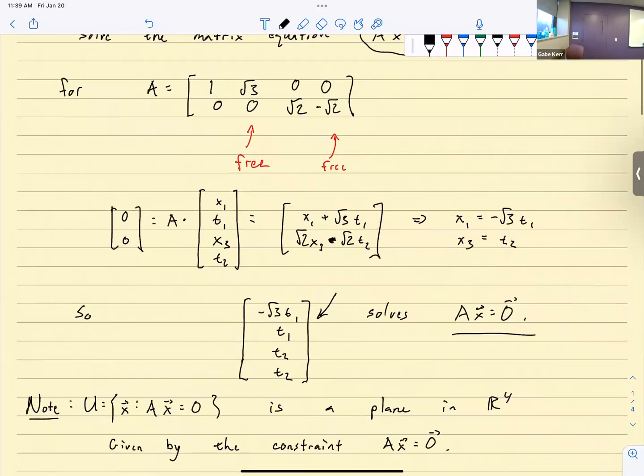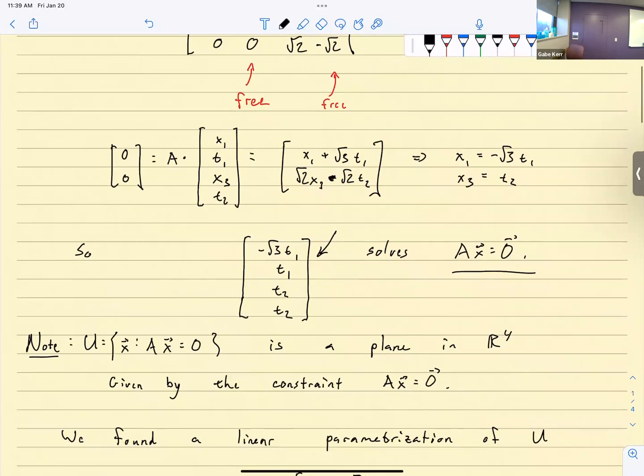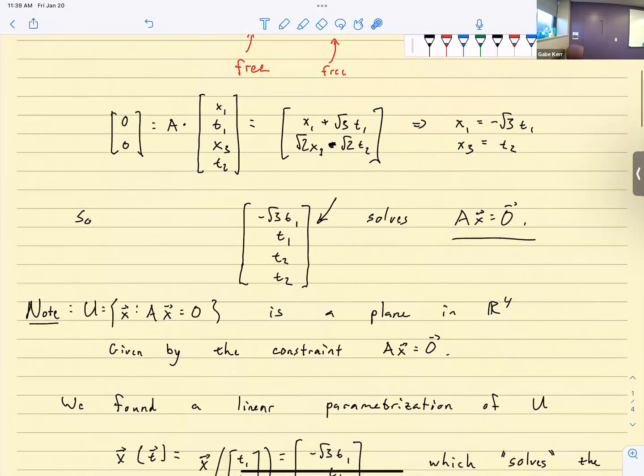Okay. So now here I'm making these steps. If we think of this space, we have an equation, it's a constraint, but we can actually think of the space itself of the solution set of the equation. In other words, the kernel, the nullity of A, or the kernel of multiplication by A, however you want to put it, it's some space inside of R4. And as we found a moment ago, it's a plane in R4 and it's given by this constraint. And the whole process that I just reviewed was giving a linear parameterization of this subspace.